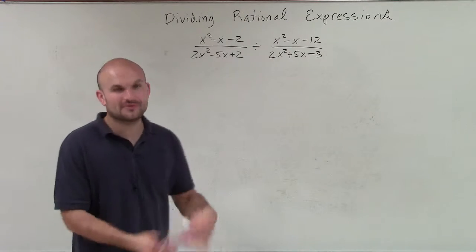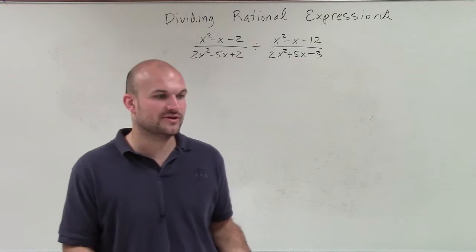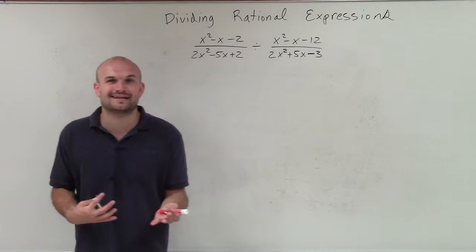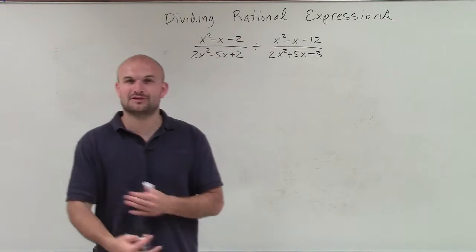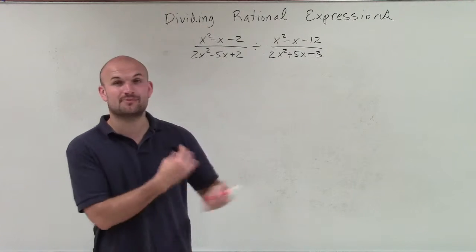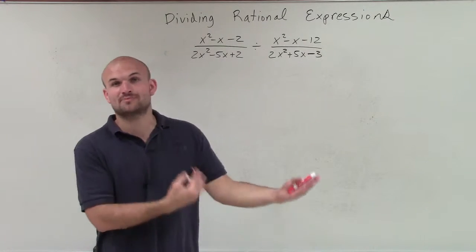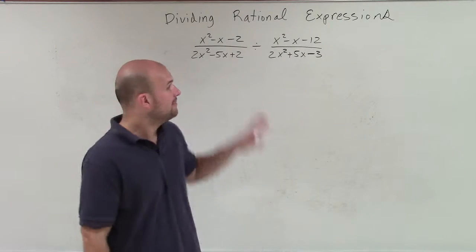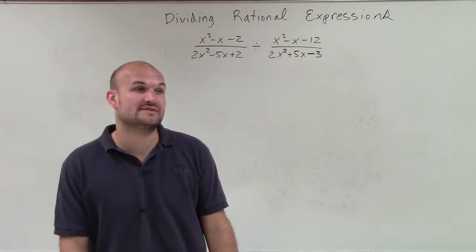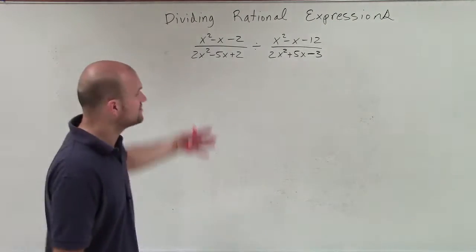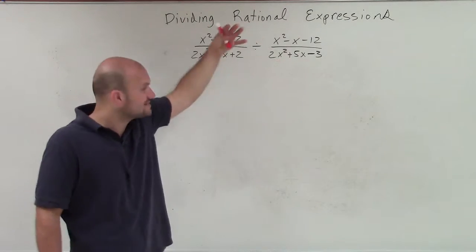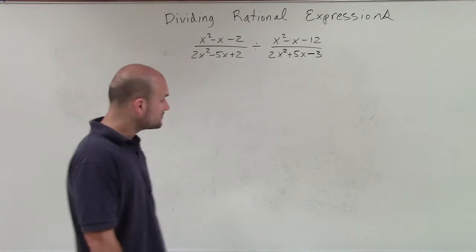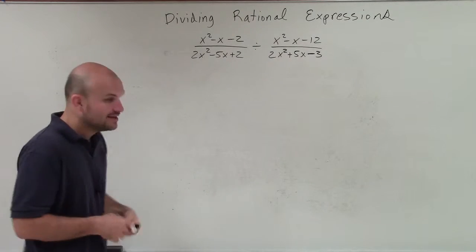So we've gone through a lot of process. And I think by now you've understood that the process of dividing is not really too much — all we're really doing is reciprocating and multiplying, and then simplifying out what terms we have. But this problem is a little bit more difficult than what we've done, because we have to simplify every single expression, whether it's in the numerator or in the denominator.